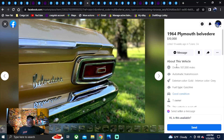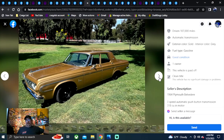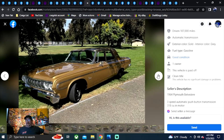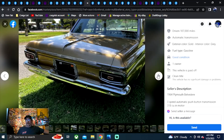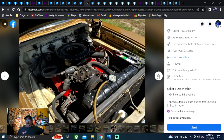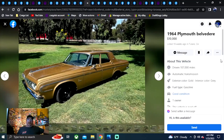1964 Plymouth Belvedere, 19 weeks ago, California. This car looks absolutely pristine — I'm going to have to adjust my glasses. We got a bent front bumper, but other than that, absolutely loving the color and the chrome. Still got the AC with the wide block in it. That's a cool car. $10,000 — that's a great price.